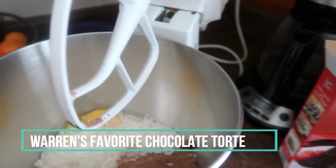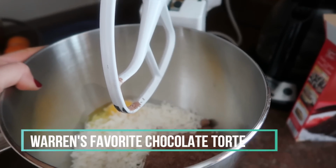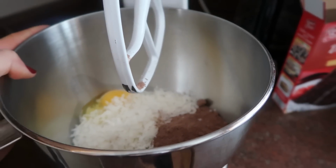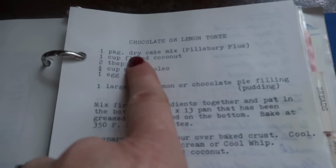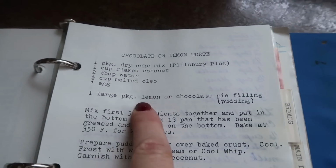The next thing is, in case you're not looking for total health for the new year and you just want a quick and easy dessert, this is really, really easy. This is called chocolate or lemon torte. I'm making the chocolate version because honestly that's really what Warren loves.